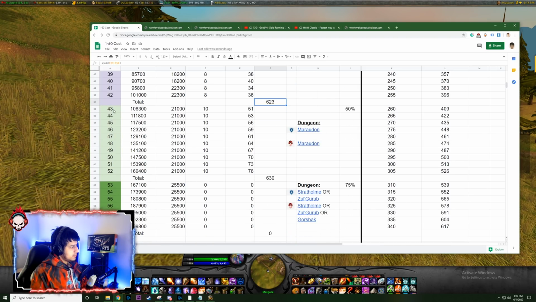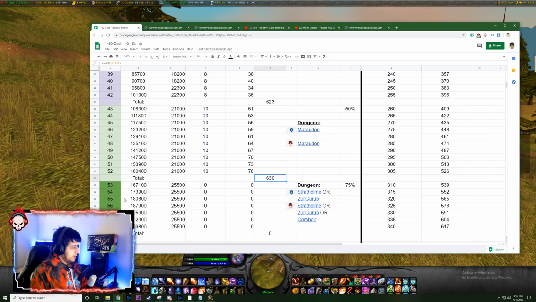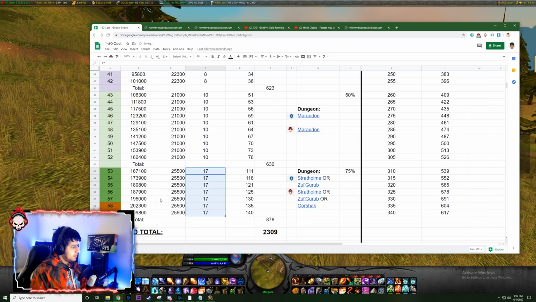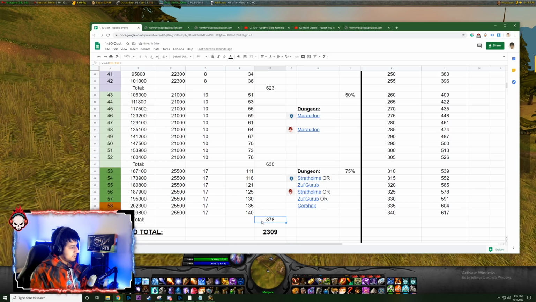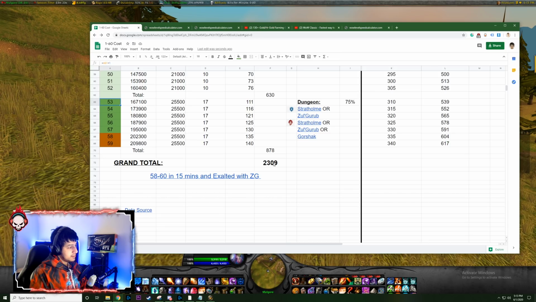And then you go to Maraudon at level 43 and you're paying 10 gold per run to level up from 43 to 52. It's going to cost you around 630 gold, more or less. And finally ZG, let's say you're paying 17 gold a run. It's going to cost you basically 900 gold to go from 53 to 60 if you're paying for boosts. And this amounts to a net total of 2,300 gold.